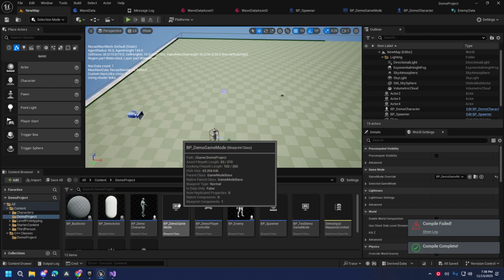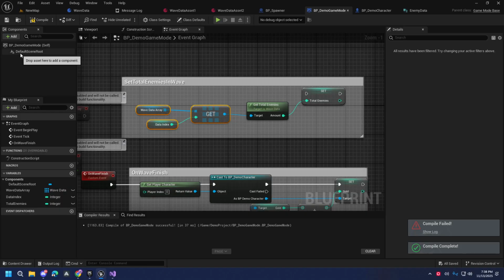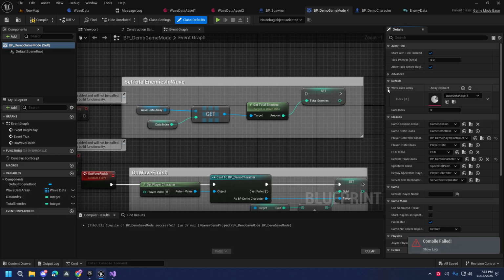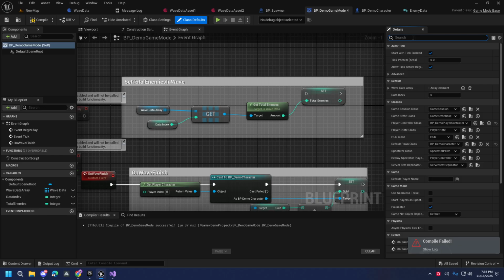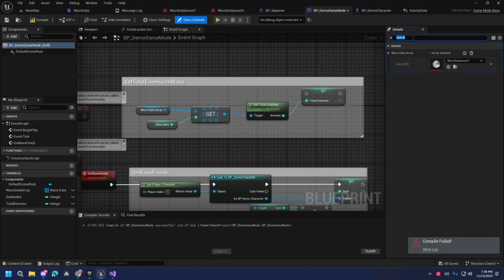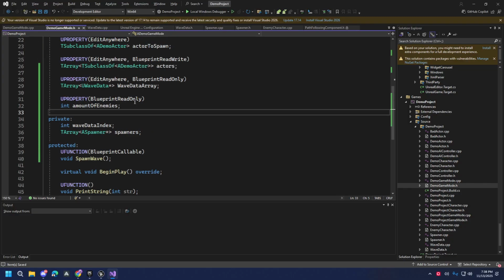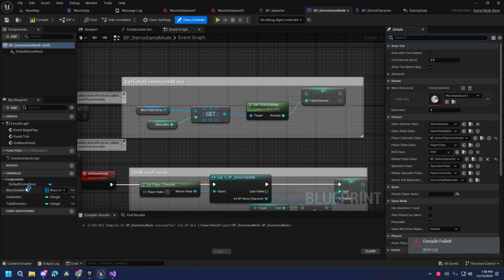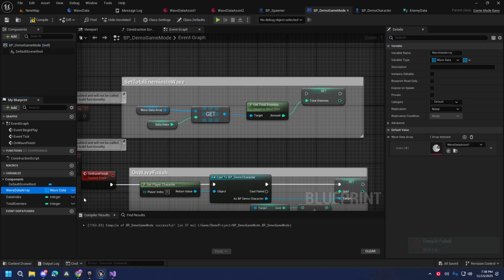Okay, so if I check our BP demo game mode, we should have the wave data in here. That's not it. What did we have? EditAnywhere property and wave data array. I think this is messing it up.